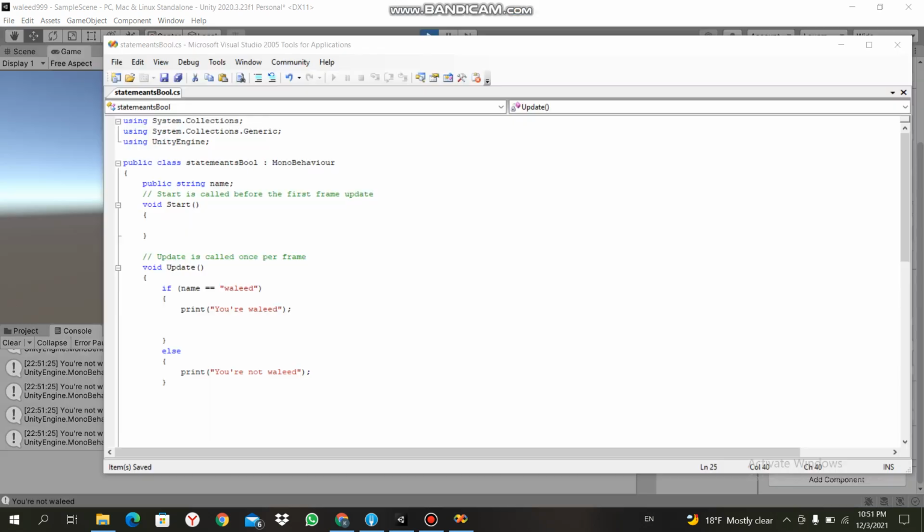Now for the script statement string, I define the public string name, and after that if name equals Walid, print you are Walid. Else print you are not Walid if I don't write my name.